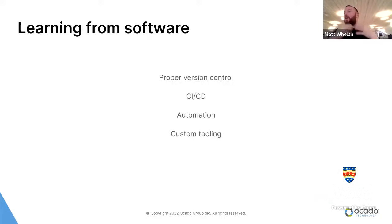So I'm going to move topic a little bit now into some of the ways of working. So that's the product. You can ask any questions you like, and we can talk about that afterwards. The way that we actually developed this, we were a software company before we were a hardware company, and that, at least for me, because I was a software guy before I was a hardware guy, has changed our perception a little bit of how you can develop hardware. And I think this is really interesting for broader product development.